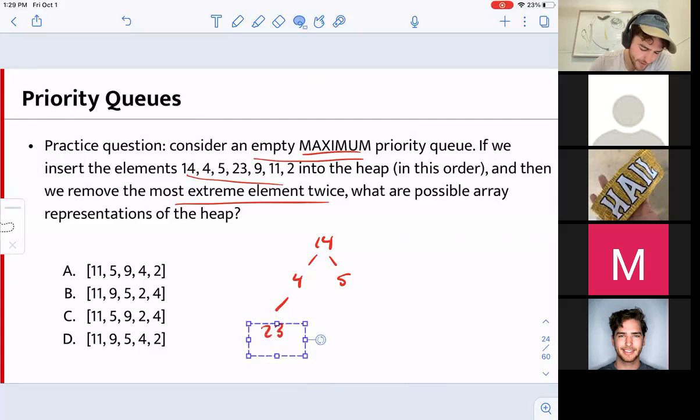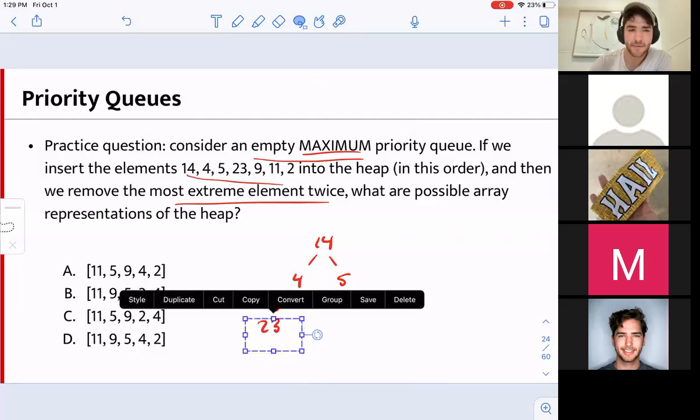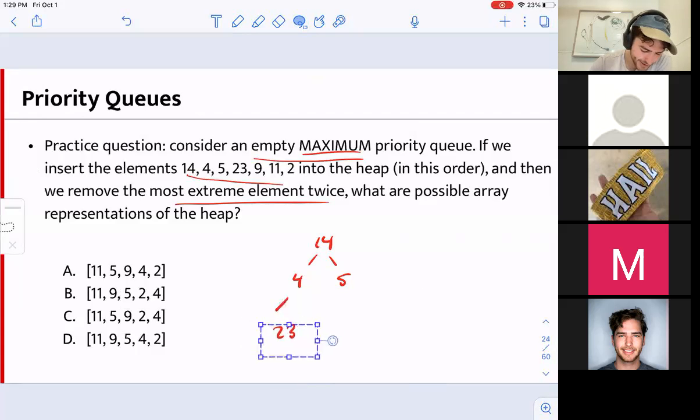Now that we inserted 23, our heap is no longer maintained. So we have to call fix up on this. When we call fix up, we move it with its parent because its parent's a lower priority than it. Then we move this one with its parent because the parent's lower priority. Okay. And now we insert 9, the next place we would insert, because we have to maintain that complete tree, is under the 14. We call fix up, we're good. Nothing has to happen because its parent is higher priority than it.